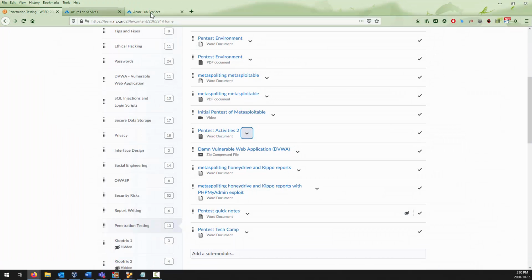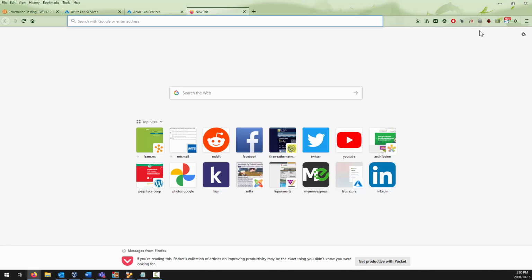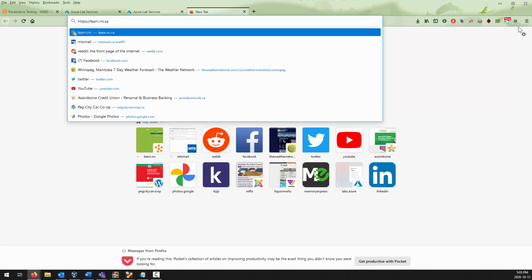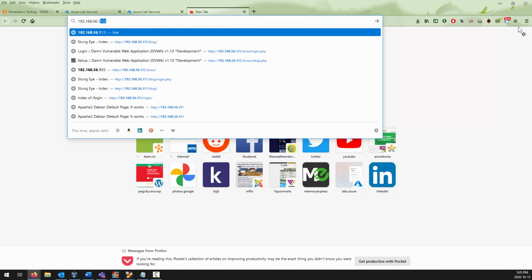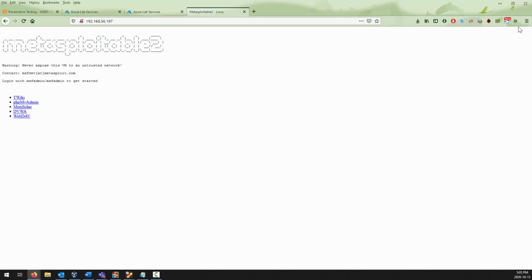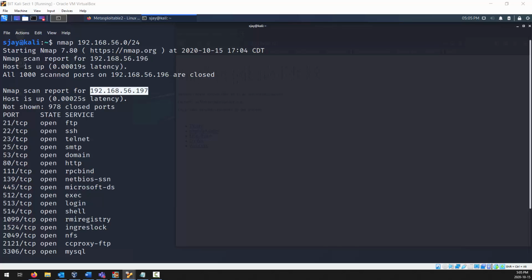This is my Windows, and you can tell by the green background that I set up for Firefox. It's a fly fishing themed browser template, whatever you want to call it. If I go to that IP address, I can also talk to it from Windows down, and that's not a bad idea when you're doing pen testing. It's not always the best idea when you're doing malware analysis, but when you're doing pen testing, being able to go from the host environment down to the virtual machine is never really a bad idea.